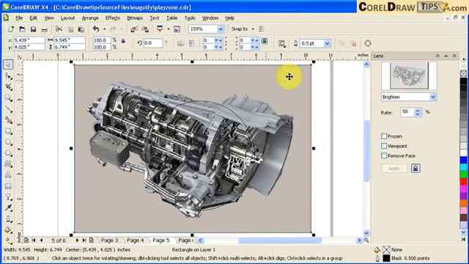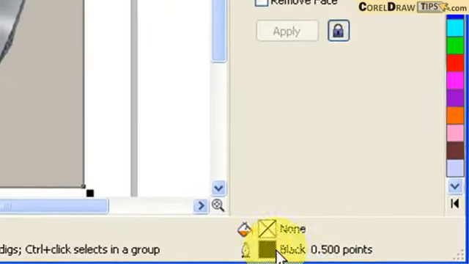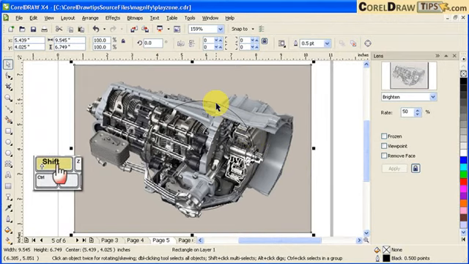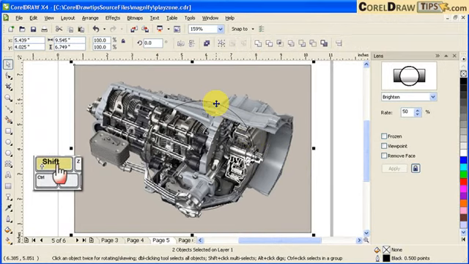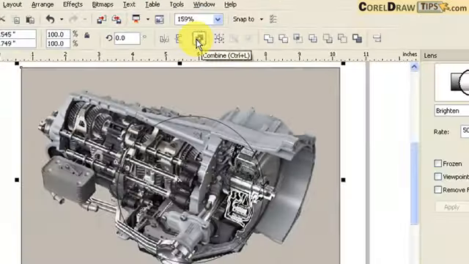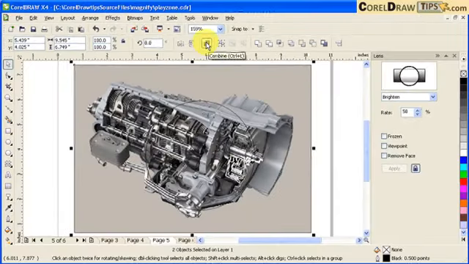Okay. So now I click on the border. I know it's border because in here the status bar, and then I hold down shift and choose the circle. Okay. And then combine. So you click on combine here or Control L, this icon for combine.